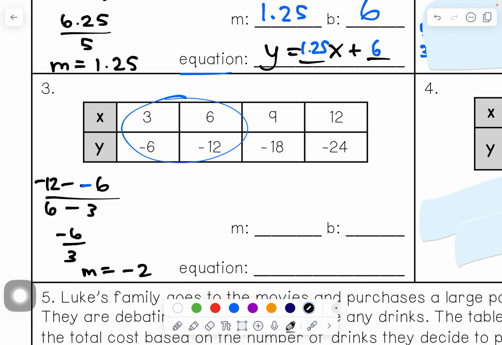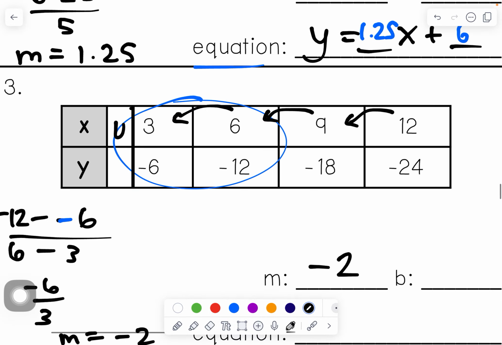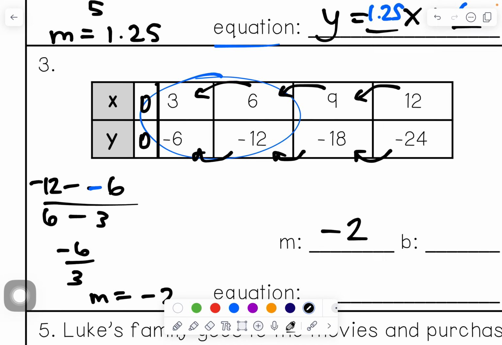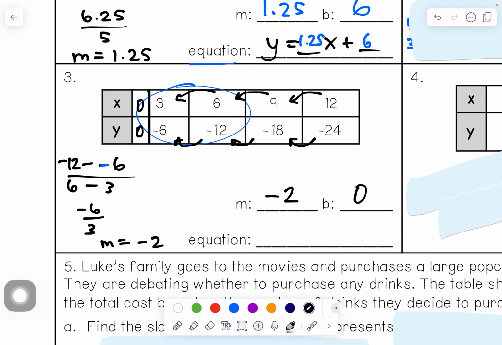Now what I want to also notice here, when I'm finding my b value, is that there is a pattern. It goes from 12 to 9, 9 to 6, 6 to 3. So if my table went one more space over, let's just add a little bar here to make one more space for my table, the next x value would actually be 0, which is going to help me find my y-intercept. So if the x's are going down like that, can I find the pattern for the y's? So this looks like it's going up 6, up 6, up 6. So if it goes up 6 one more time, I'll end up at 0. So my b value here actually ends up being 0.